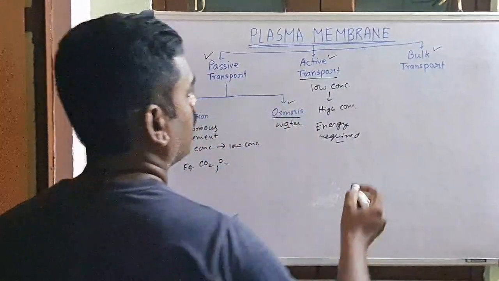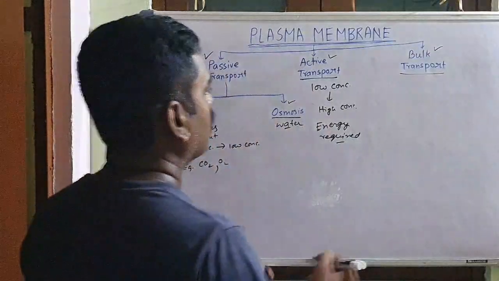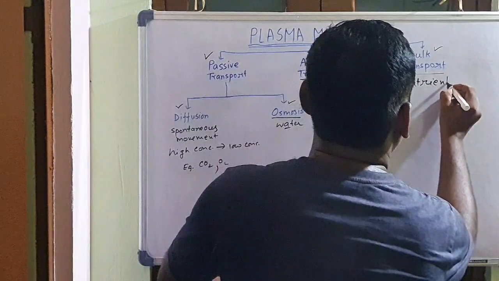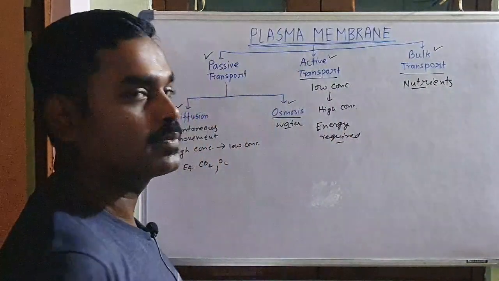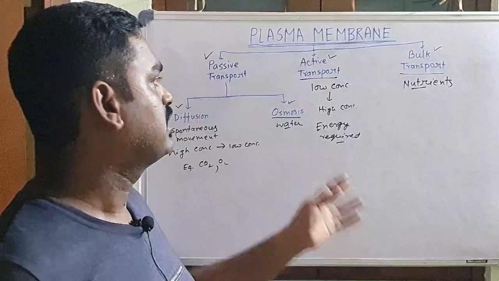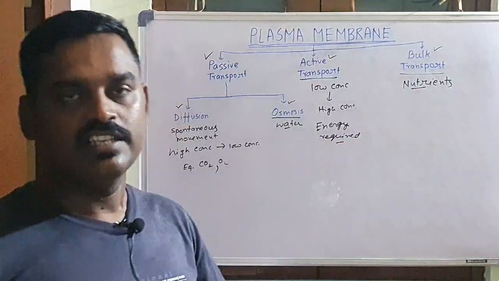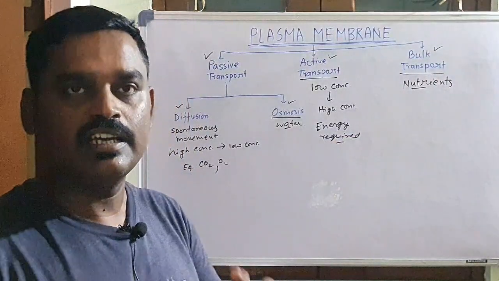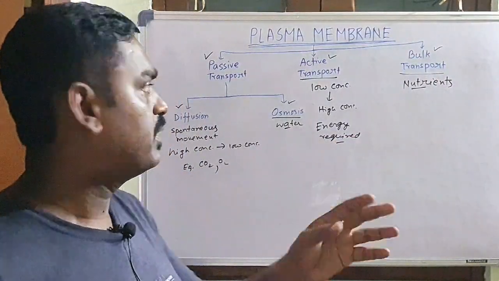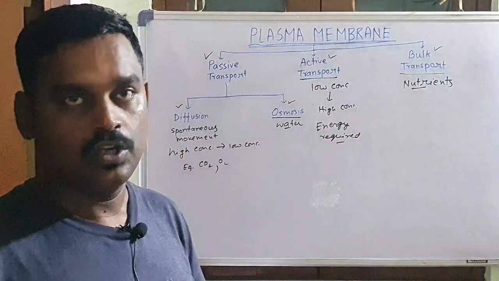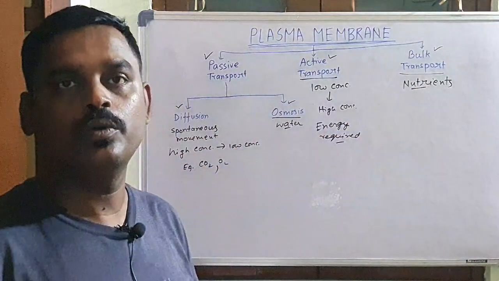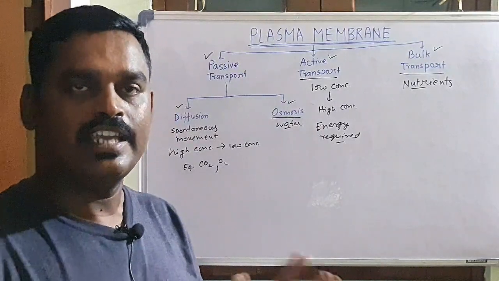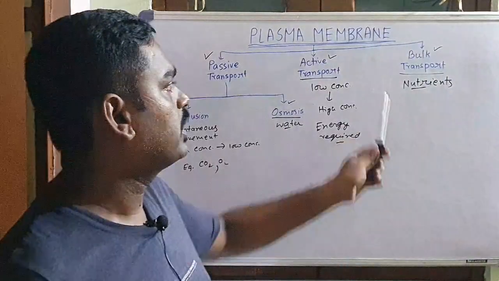And if we think about bulk transport, more nutrients are transported inside the cell, so that the cell can use these nutrients and get sufficient energy. In bulk transport, one more thing is that the size of the molecule should be large, as compared to passive transport or active transport. So in bulk transport, the cell always uses different types of strategies for taking the molecule inside the body or expelling the molecule from the body. These are called bulk transport.